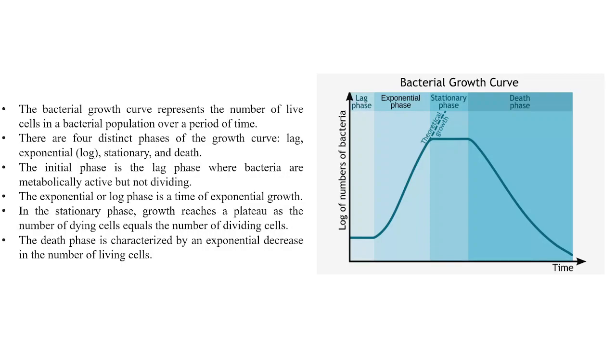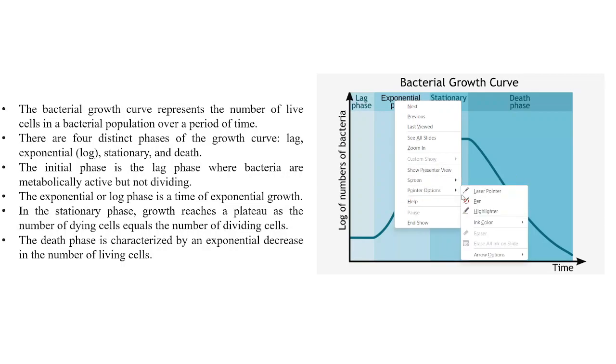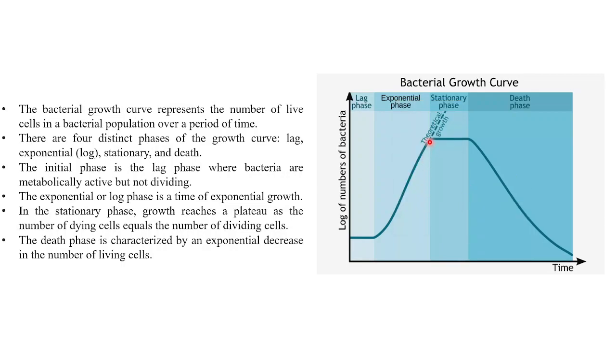Till then it was in glycerol stock, but now it has suddenly been put into a proper liquid media with proper nutrition and everything. At that point it will get metabolically active, but it will still not divide. So that's the initial phase, which is also called the lag phase. Then the next phase will come, which is the exponential phase or the log phase. That is when there will be a huge rise in the number of bacteria. The bacteria are exponentially dividing.